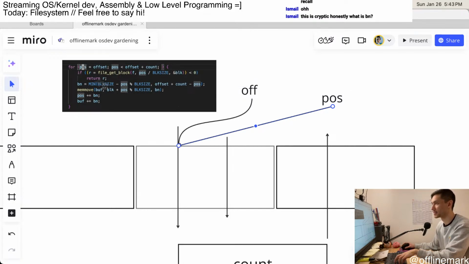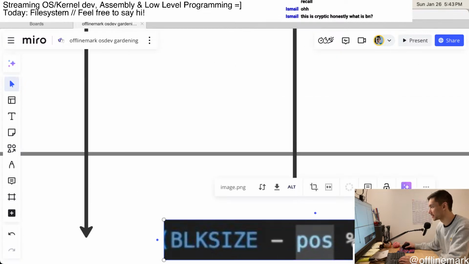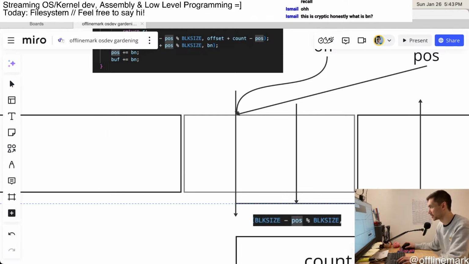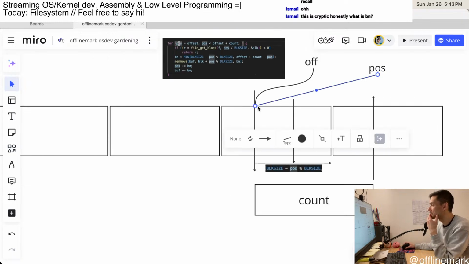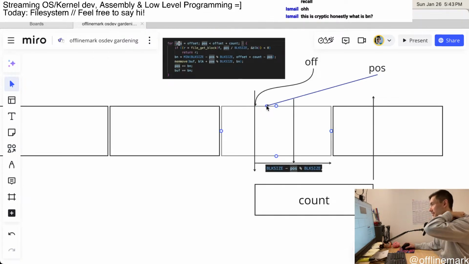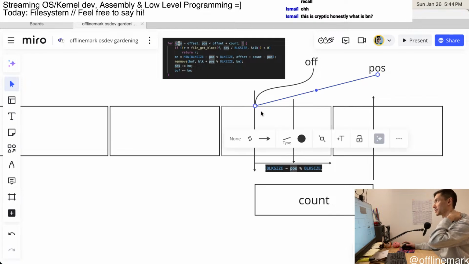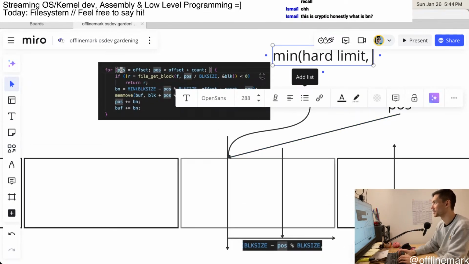And so this thing, for example, corresponds to this length, at least currently. So basically, wherever position is, it gets the remaining distance to the end of the block, which is like the hard limit of how far we can read. And so maybe to write this, min, hard limit.